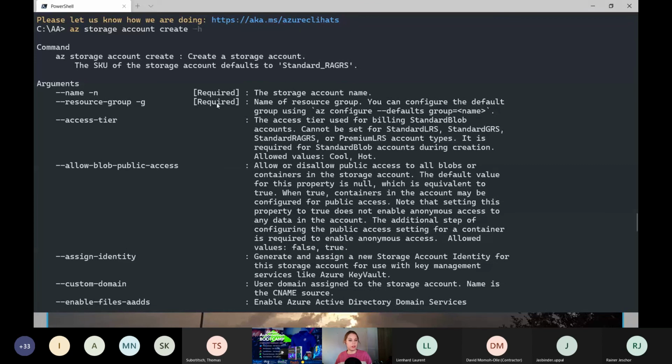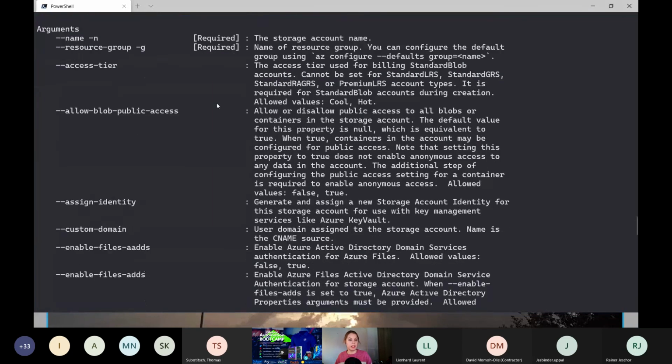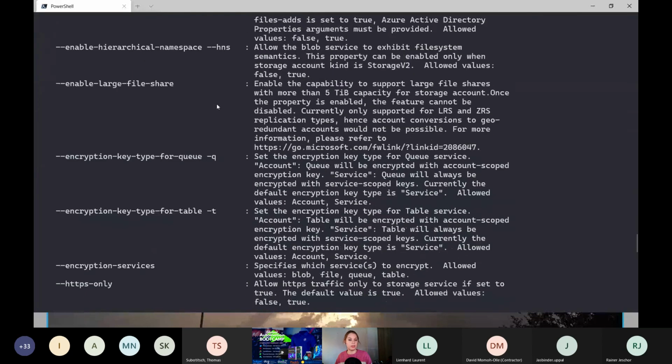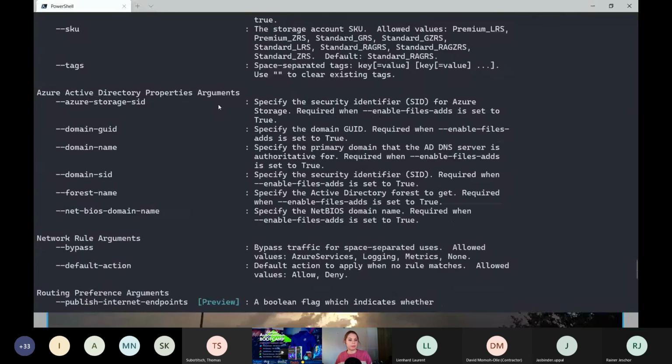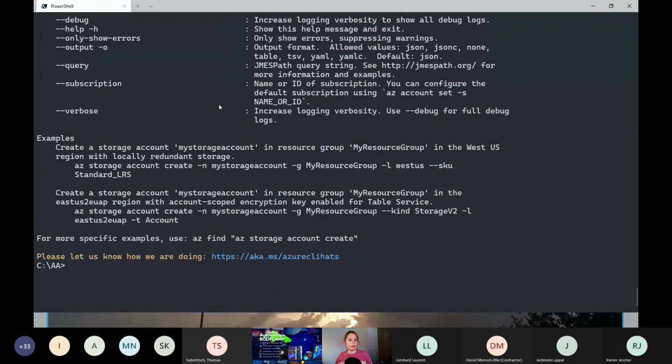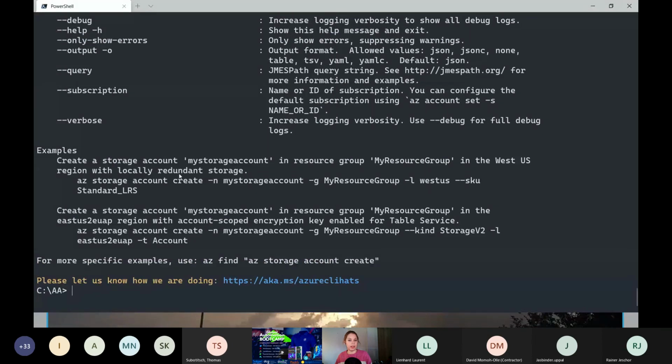But there's only a few of them that are actually required. So that saves us a lot of time. A lot of options here. It shows us all what it does. And in the end, I have my favorite thing, examples. So let's use one of those examples to get the right arguments.